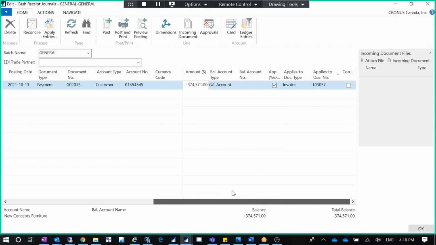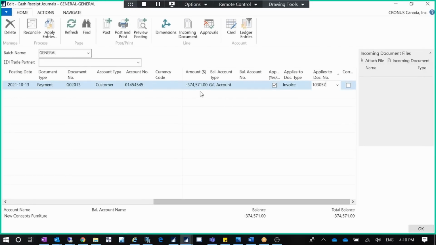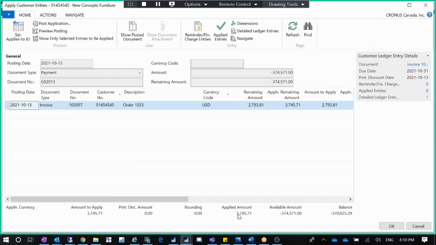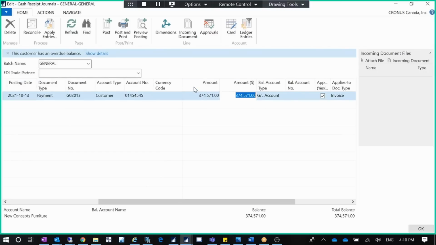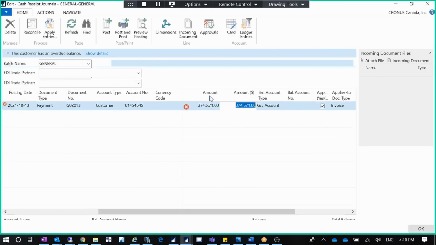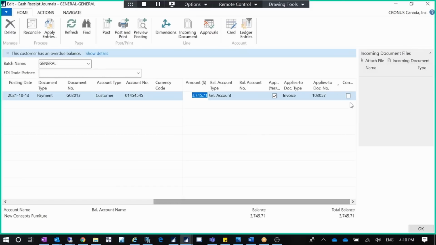Okay, that would be fine, because it's the same now. So now I have to enter that amount. I think I entered the wrong amount here. Oh, I entered too many zeros. 374571, that's the same. I'm just going to delete this and re-enter this. 374571, .71. Okay, yeah. So this is the amount you have to enter in order for it to be balanced.